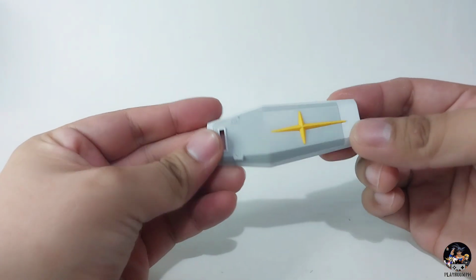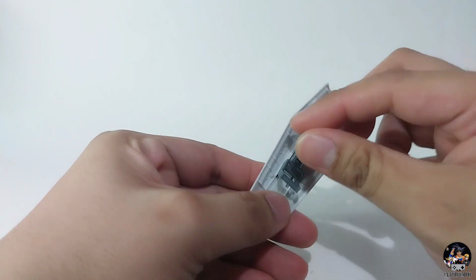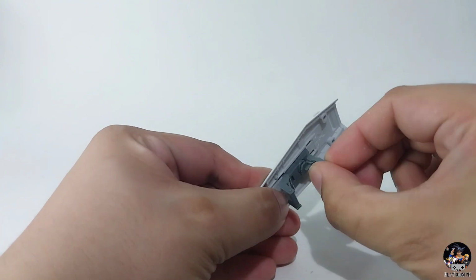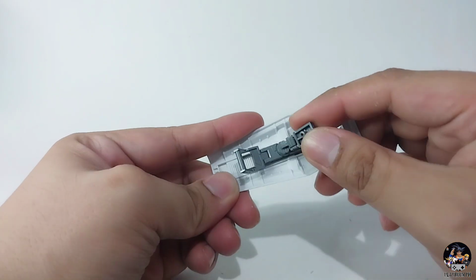Next, we have the shield. This slides up and down. A movable handle. This connector piece rotates, and this moves up and down as well. With this, you can also store the shield in the backpack or back of the waist, and of course the forearm.